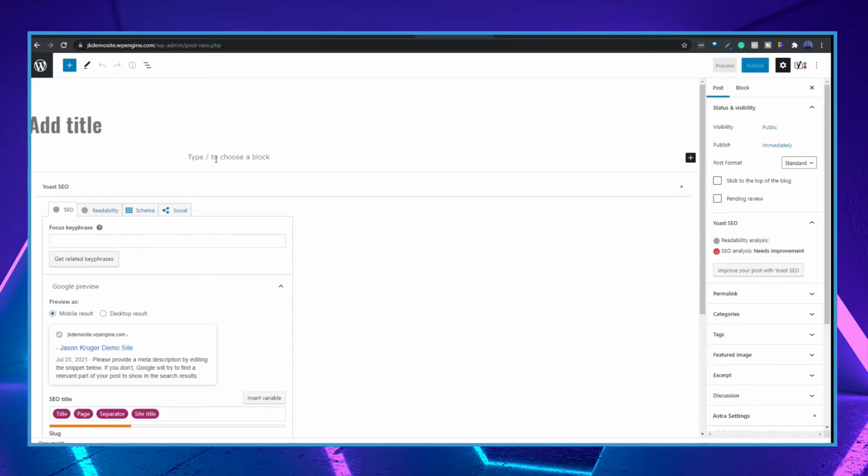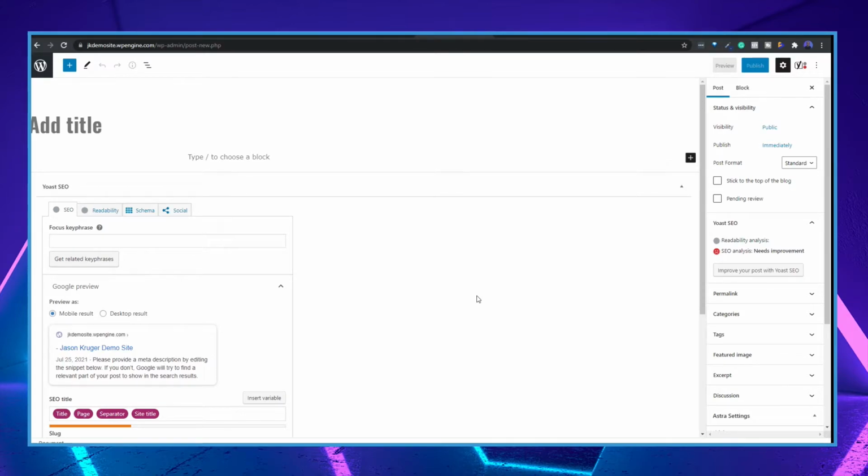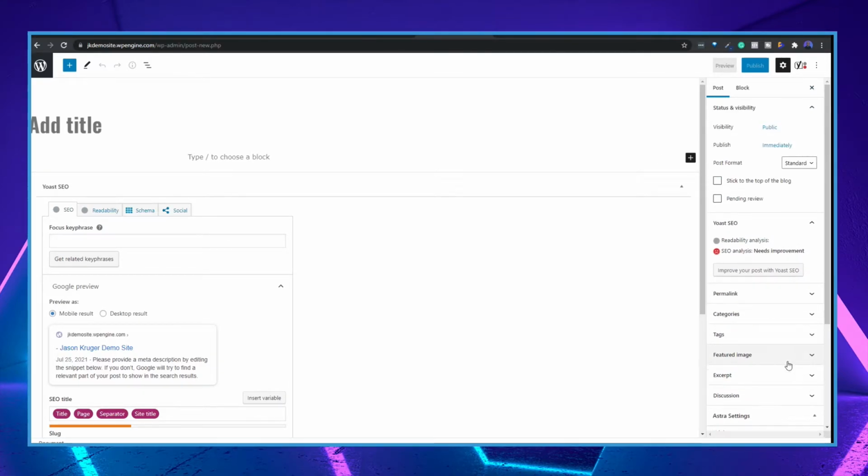So you can add your title in here and then you can start choosing blocks to add to this blog post. And yes, using the block editor is the new way of doing things and allows you to actually create better looking content than what you could do in the past. But I use page builders to build a lot of my sites, so I don't need all of this. I just want to create the page so that I can start using a page builder. And as you can see, most of your settings are here, so you should be able to find it. But sometimes I just like the Classic Editor because it's always been in my workflow.